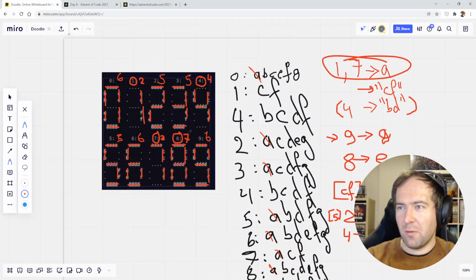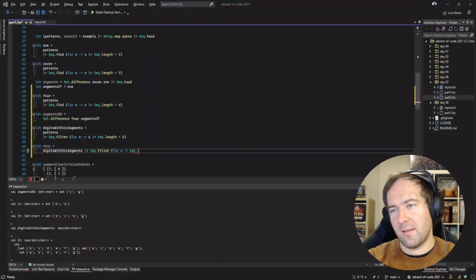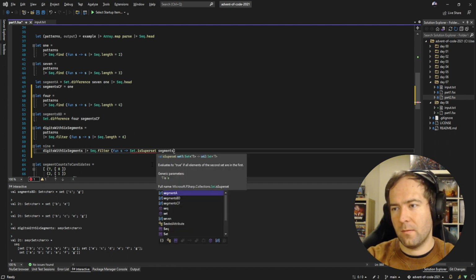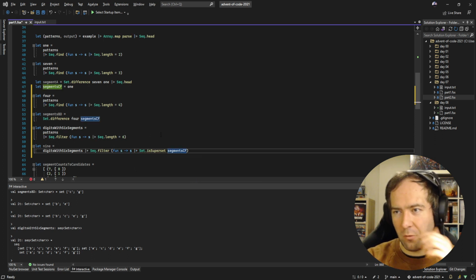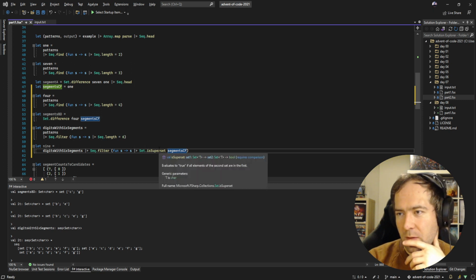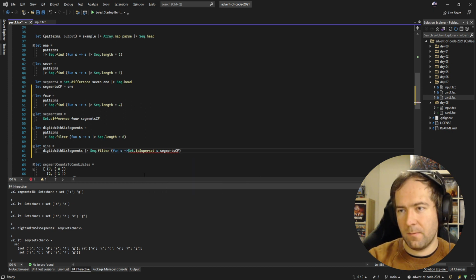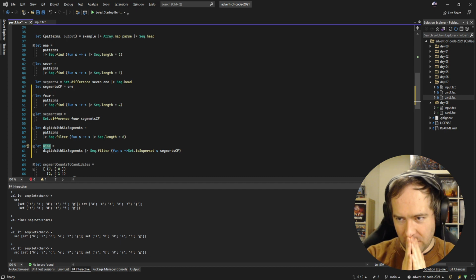So the 9 is a digit with 6 segments that has to contain CF, and that will drop out 6. So it has to be a superset of CF. And that should give us 2. What's not correct here? Yeah, let's use piping. I'm more used to reading from left to right. What's set 1? What's set 2? It is a superset if all elements of the second set are in the first. So the second set has to be the smallest one. Yeah, then we can do the pipe thing. Then we have to do it like this. So this should give us 2 patterns. It does give us 2 patterns, cool.